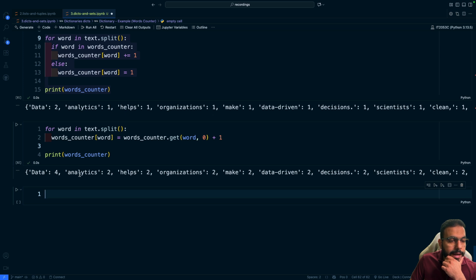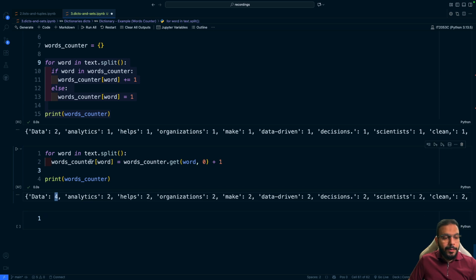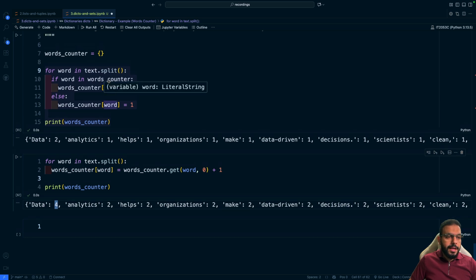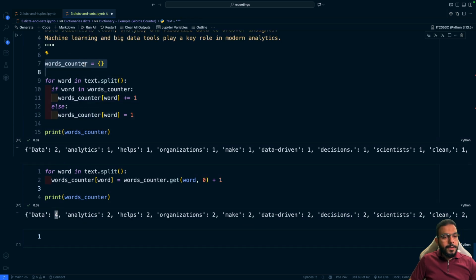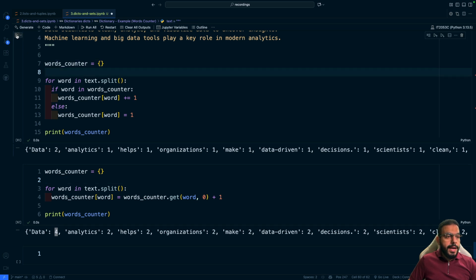Now let's see what happened here, because I'm getting different numbers. I'm almost getting doubles. What happened here is that I executed this after it had already run, so what we were doing here is doubling those values. I really should have just done this in a separate variable just to demonstrate the idea. But let me go ahead and fix that. So let me redefine words counter to be an empty dictionary. And now if I execute this, we get the correct values.